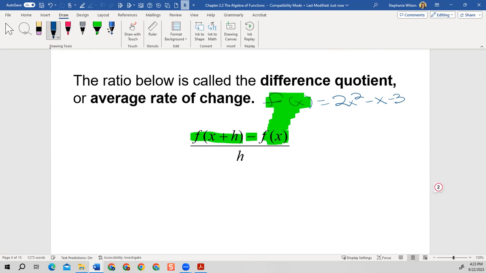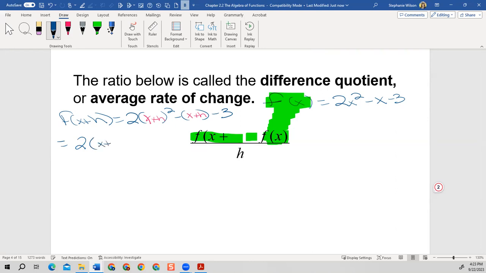So we're going to take our f of x and plug in the x plus h in the place of x. So now I have 2 times x squared minus x minus 3. And let's plug in what we know. Well, we know that it is x plus h in for x. So now let's go ahead and rewrite it. I have 2 on the outside, but I got x plus h squared, so that means I'm going to multiply it by itself twice. And I'm going to distribute this negative sign, and negative times positive is negative, and bring down that negative 3.